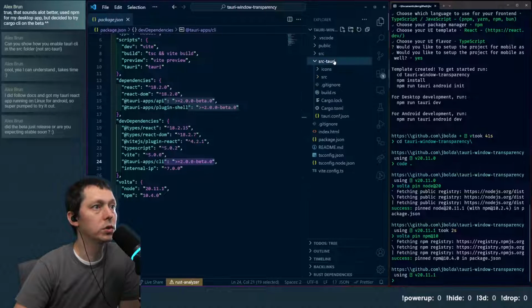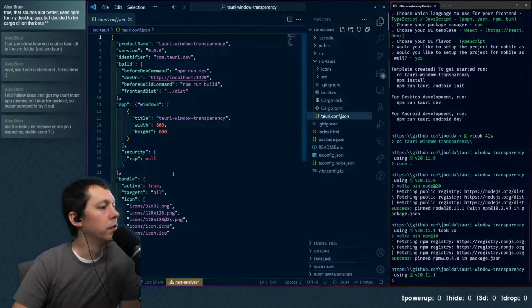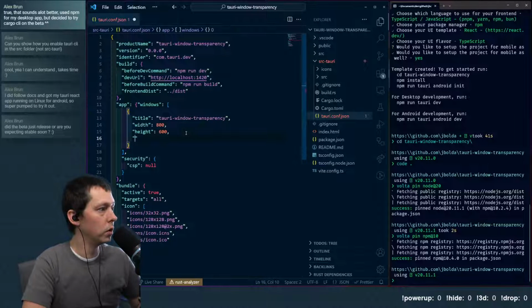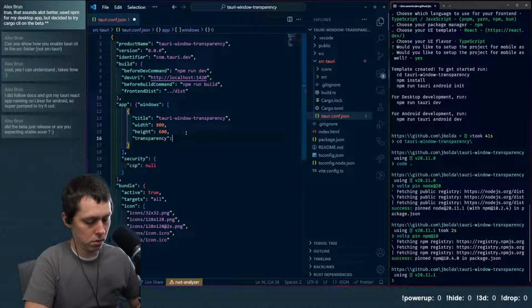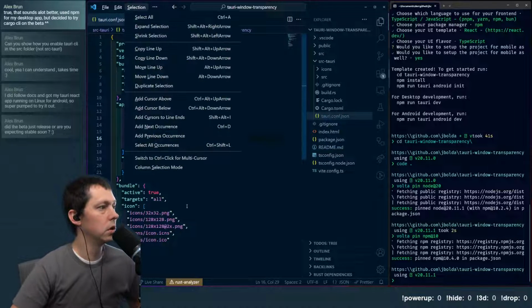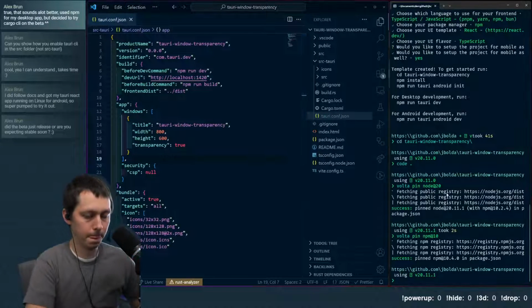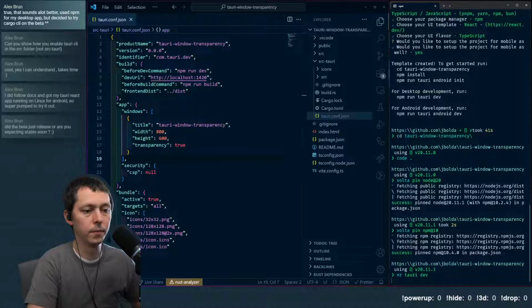So if we go into src-tauri, tauri.conf.json, we have a main window defined already with a title and a height. We can add transparent. I believe it was a Boolean. Ooh. And we can do npm tauri dev.